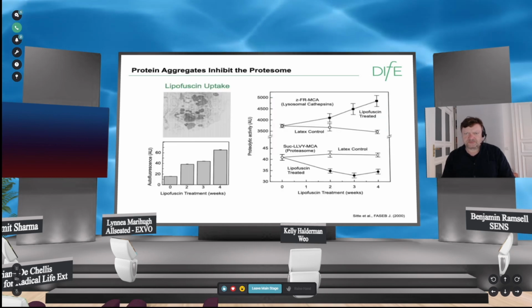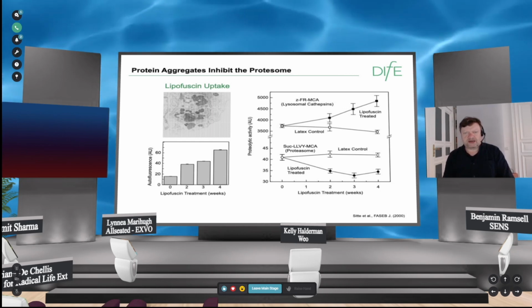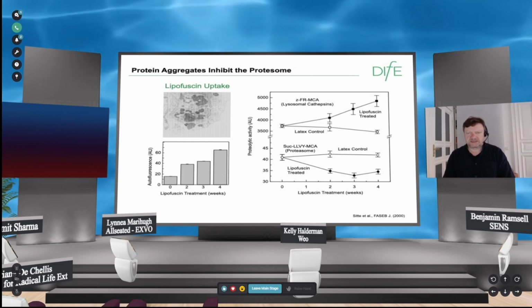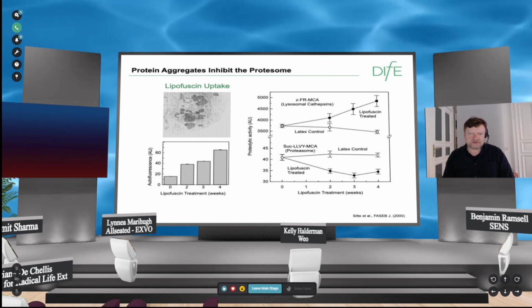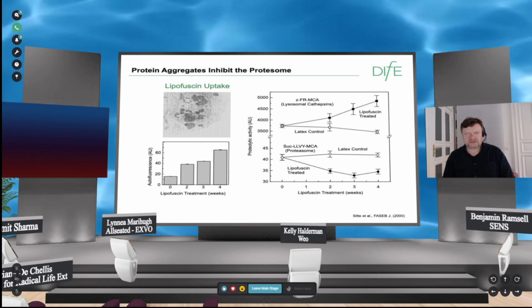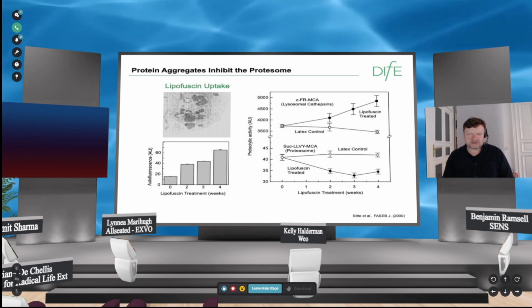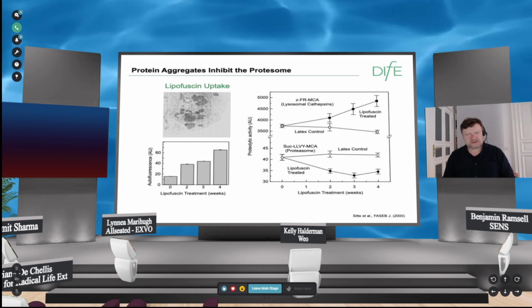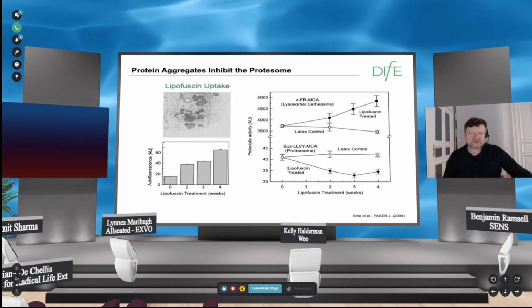What about cells? Interestingly, and many people don't know it, if you give particles to cells in a cell culture, in this case fibroblasts, most of the cells take up material from the outside. In this electron micrograph, you can see these dark structures. This is lipofuscin, artificial lipofuscin in this case, taken up by these fibroblasts. And over the weeks, in the column graph, you see that the autofluorescence in these fibroblasts is increasing, which means they take up more and more of these protein aggregates.